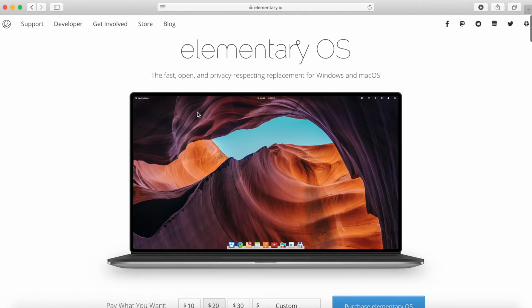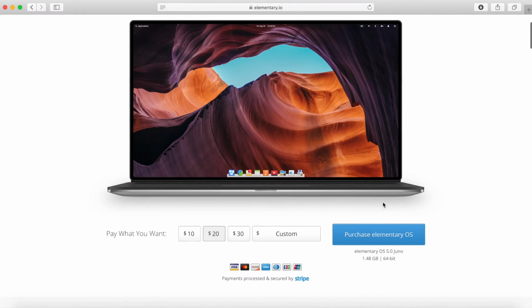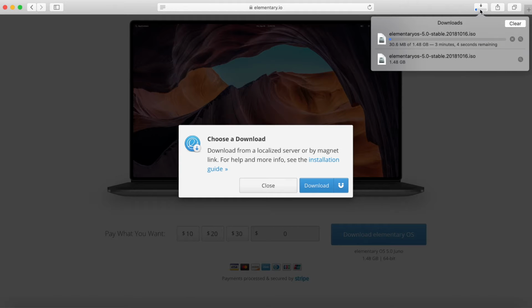So as soon as you get to their website, you'll see that they offer the download right here, but it says to purchase it. Well, it defaults you to donate to them. We're going to try it out before we donate anything. So I'm gonna hit that button there and type in zero, and then it'll let you download it for free here. All you have to do is hit download. And it begins to download, so give this a few minutes and then we'll go ahead and flash it at this point.